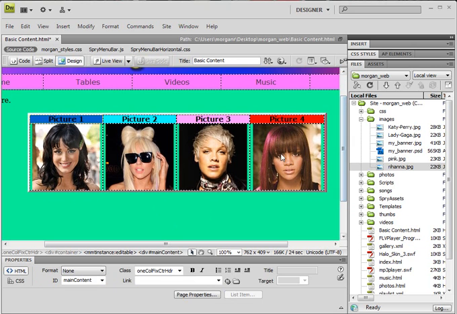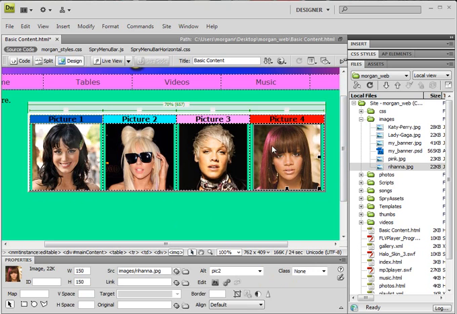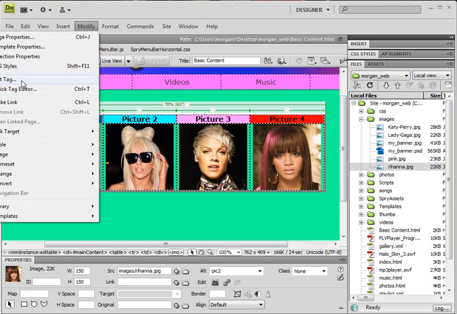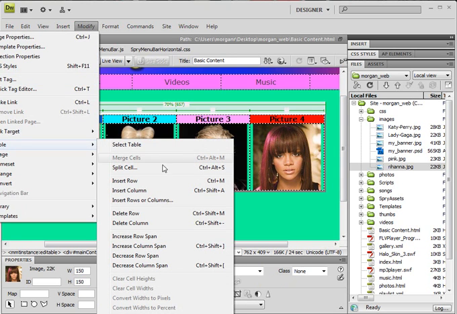You can, if you choose to, merge cells together. Once your table's actually set up, you can go in and modify it, and you can insert additional table objects if you want another row or another column and so on. If you want to delete rows or delete columns, you can do all that using the modify menu.